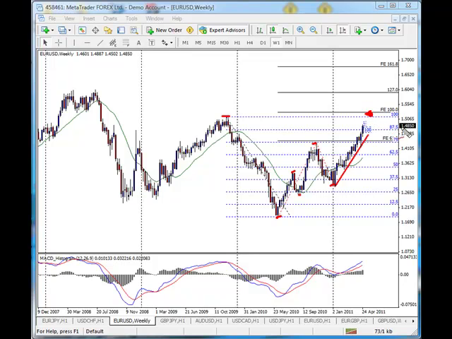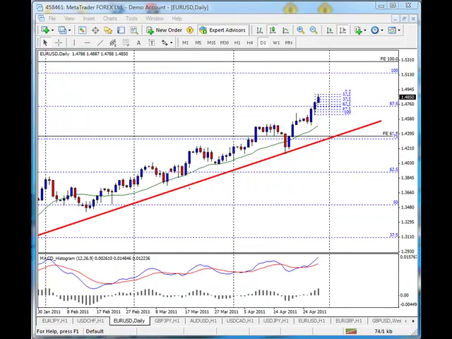sort of resistance there. And let's go have a look at the daily. Alright, here on the daily you can see we're bullish, and we've got this beautiful sort of support trend line sloping up here. We're still above the 20-day moving average on a daily. We got nice bullish candles, so our trend is definitely bullish. And as I said, we're above this level right there, and we've got room up to that area over here, which we identified on the weekly. So there is room up for a trade.